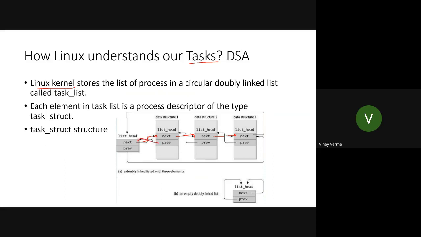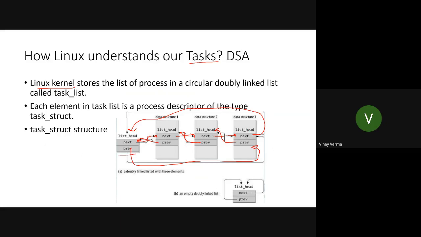The previous will contain the previous program, and then this one previous, and again the previous one. And in the final one, the next will contain the first one, and the first one's previous will contain the last. So what it means is all the tasks that need to be processed are in data structure format.